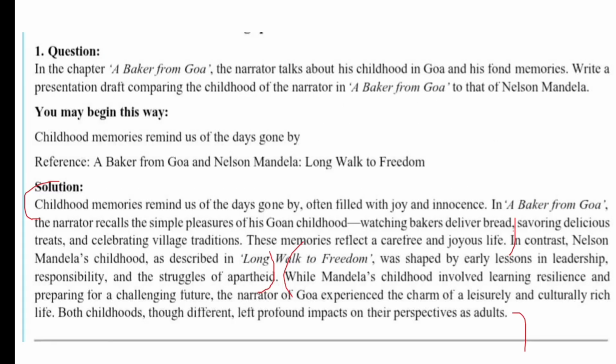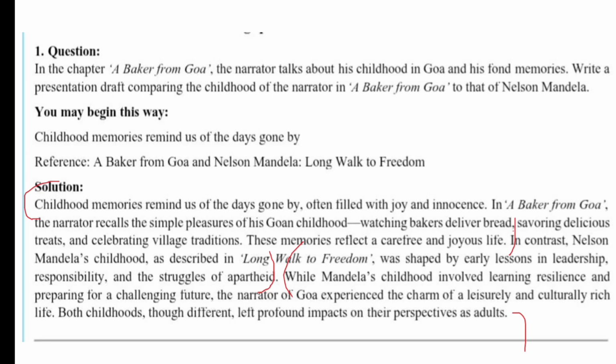For example, the question is: in the chapter A Baker from Goa, the narrator talks about his childhood in Goa and his fond memories. Write a presentation draft comparing the childhood of the narrator in this and Nelson Mandela. Okay, so in the first paragraph you will talk about the childhood of the baker from Goa: childhood memories remind us of the days gone by, often filled with innocence, taking our pleasure watching bakers deliver bread, savory delicious treats, celebrating village traditions. Okay, and in Long Walk to Freedom, in contrast, Nelson Mandela's childhood is described.